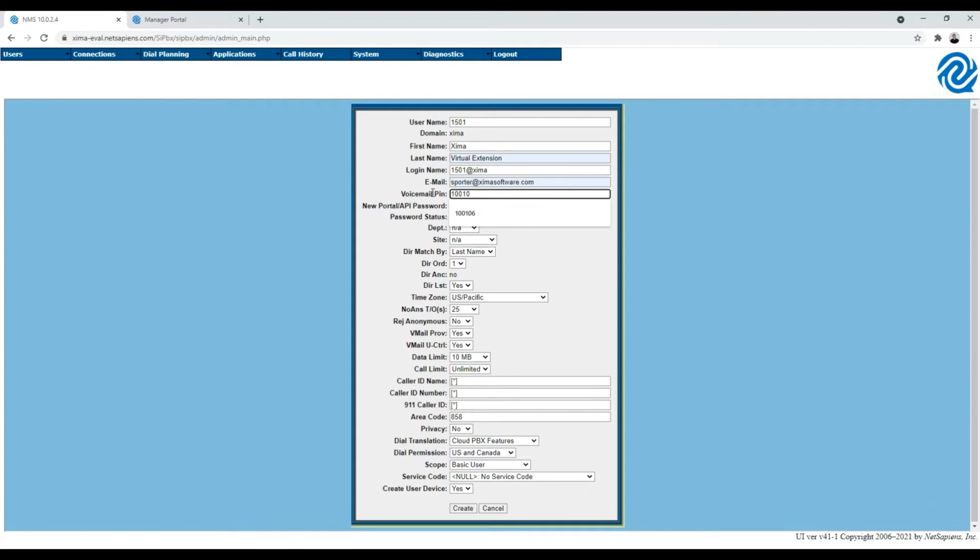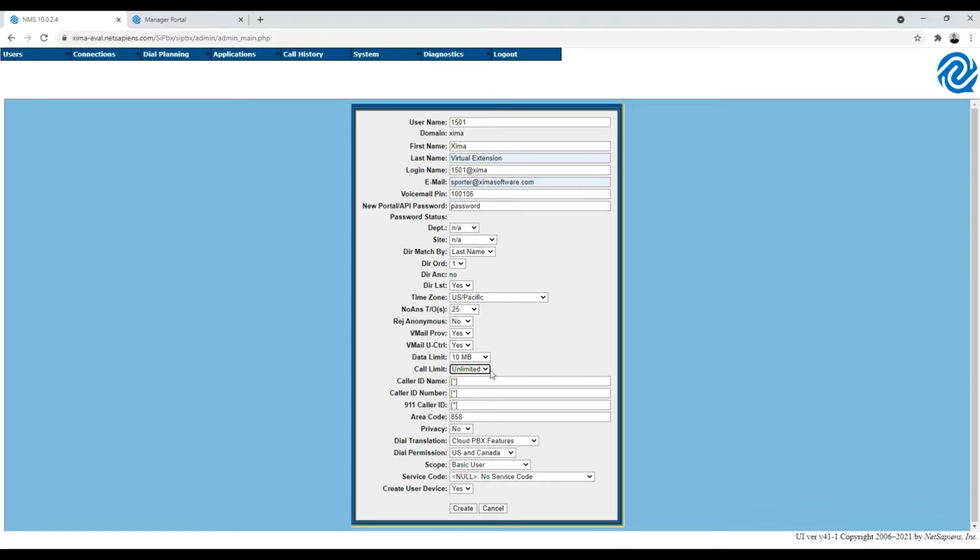I'll do 100-106. Okay. Now, typically I wouldn't suggest such a weak password. In this case, I'm just going to write password. But since this is going to be deleted after this video goes live anyway, I'm not overly concerned about the password in this case. All right, moving down here.